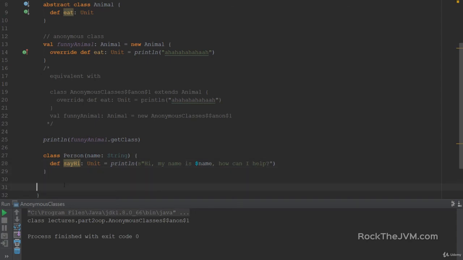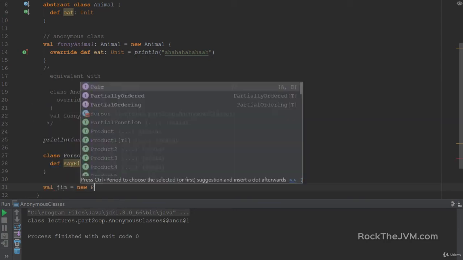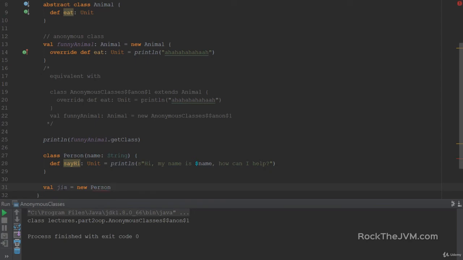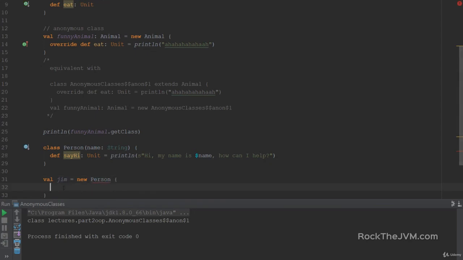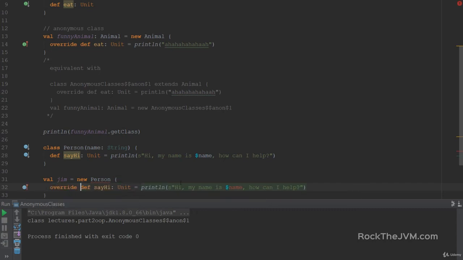Now, if you wanted to use an anonymous class for Person and pass that to a value, say Jim is a new Person, and following the scheme from Animal, supply some on-the-spot implementations, like for example the sayHi. If I copy this around and override this and say "Hi, my name is Jim, how can I be of service?"